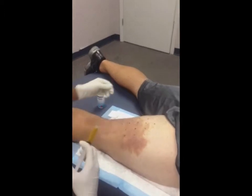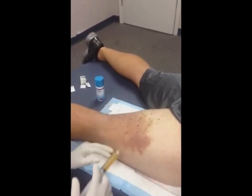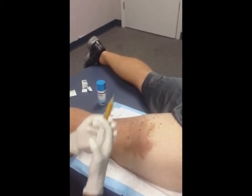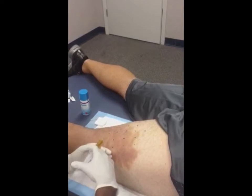Derek asked me to do a little video about what we're going to do here. Obviously, you can see the bruising. So the first thing I'm going to do is inject each of these sites with a numbing agent. This is procaine, B12, and folate. They're actually created for anti-aging purposes. I already sprayed some cold spray, and now I'm going to numb each spot.